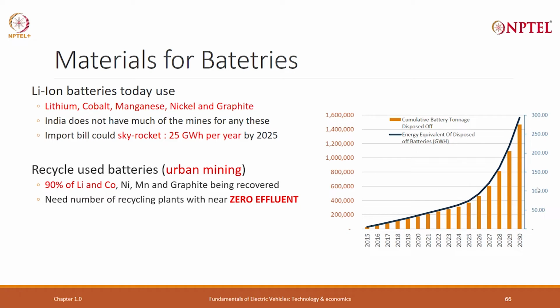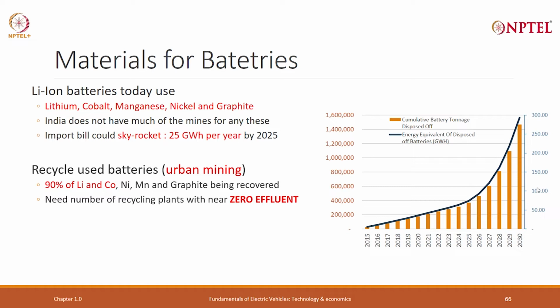So, what do we really need to do? Well, this is where, over the last 5 years, we have solved the problem that was asked. We have started to learn to recycle batteries. We are calling it urban mining, because it is like a mine. It gets back my lithium, cobalt, nickel, manganese from the waste, from an old battery, and we are able to today recover almost 90% of the material. We have a small pilot plant sitting here in IIT Madras Research Park.